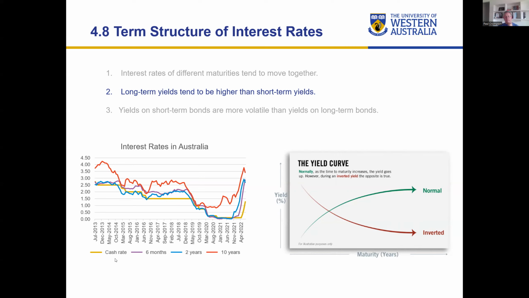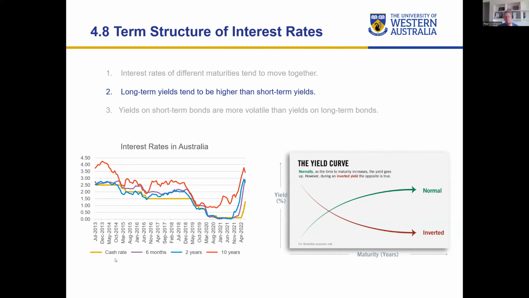That is number 2. That's what we would expect to happen under normal economic conditions. That is most of the time. This period was a little bit unusual, and these interest rates did get mixed up a little bit, particularly the 6-month and the 2-year rate. That doesn't mean that number 2 is wrong. Number 2 is normally right. It just means that over this period, because the 6-month rate was higher than the 2-year rate, temporarily number 2 didn't hold. Even though number 2 holds most of the time, temporarily it didn't.